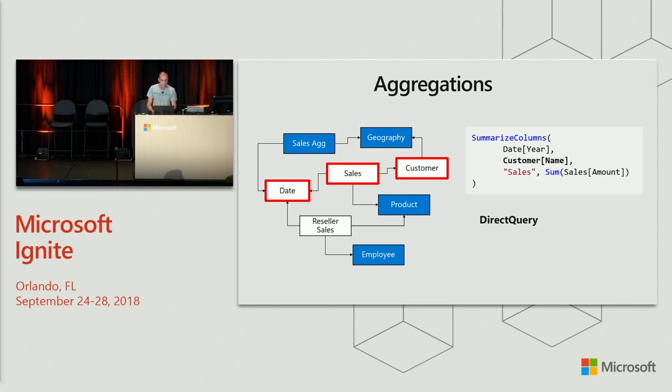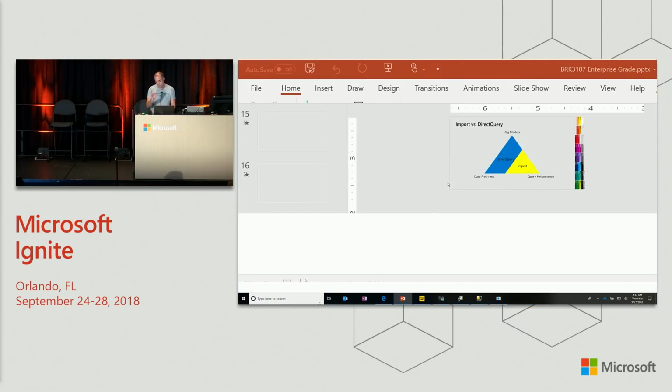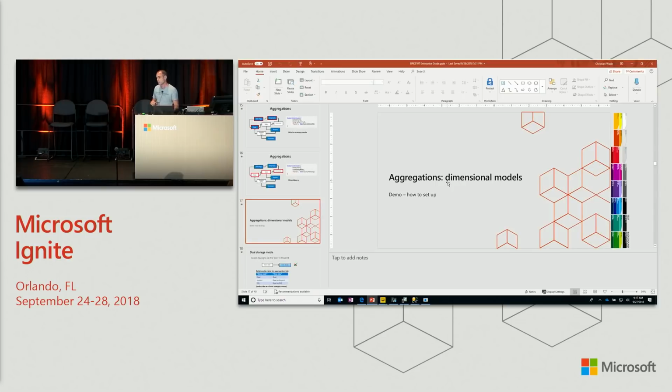All right? I'm going to gradually get deeper and deeper and deeper. So I'm going to start with what this looks like in Power BI Desktop for dimensional models. I'm going to run through this dimensional models piece, and then we'll pause for a couple of questions. And then I'm going to show you how to do it for big data models. Right? So depending on your definition of big data, a dimensional model could be on top of SQL Data Warehouse, and it could have massive amounts of data as a massively parallel system.